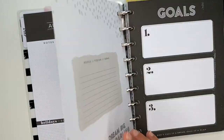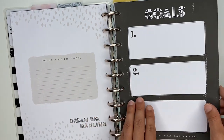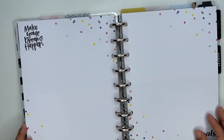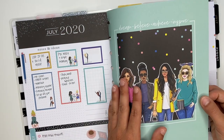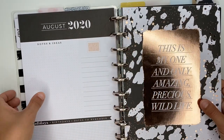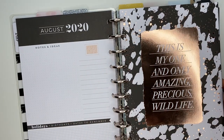So when I open it up I'll have the goal section here, write out my three big goals, and on the other side I'd have a vision board. I haven't fully decided on doing it that way yet — it's so cute I almost don't want to commit — but the idea is to then move this whole section to the very front of my planner, so the first thing I open to is my goals.